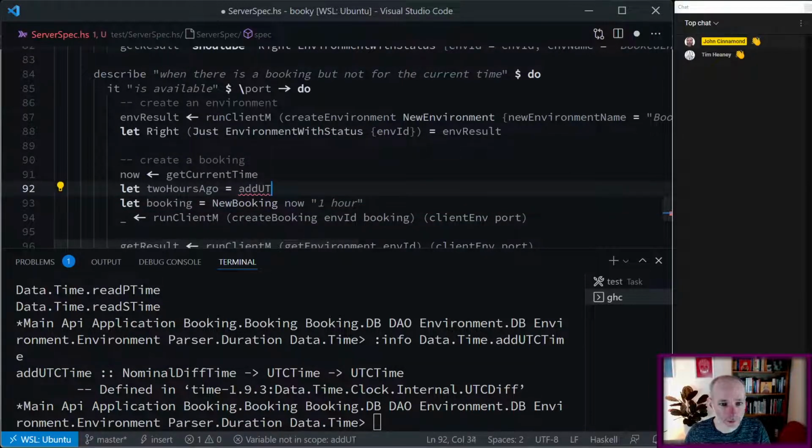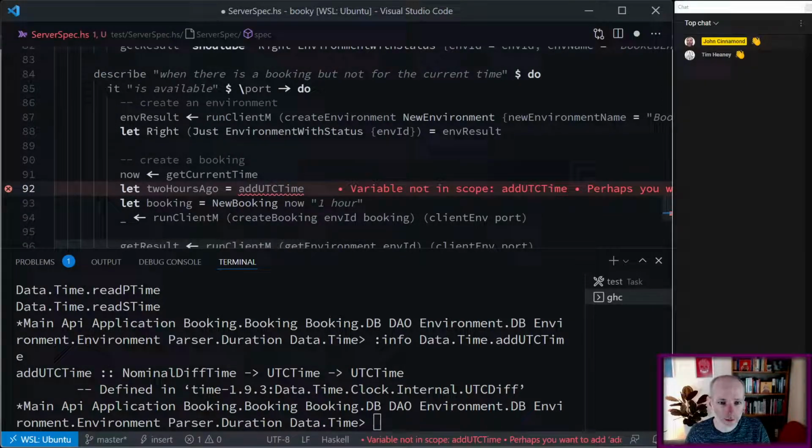So add UTC time. And can we say something like minus, I don't know what this takes. What's normal diff time? It's going to tell me. Info nominal diff time.